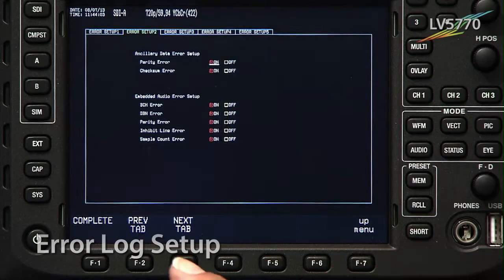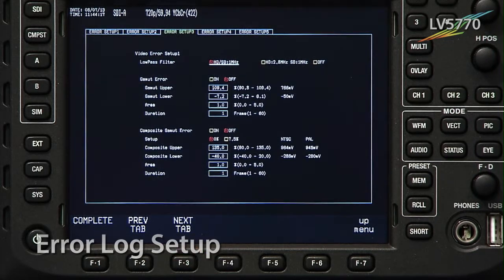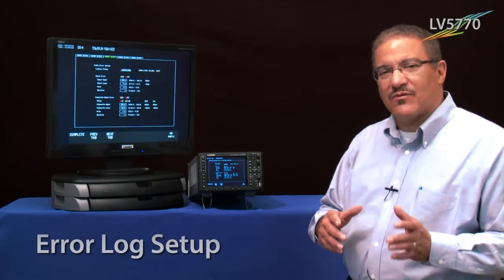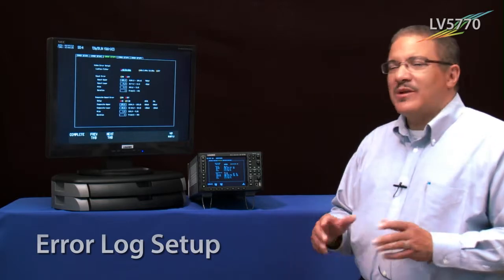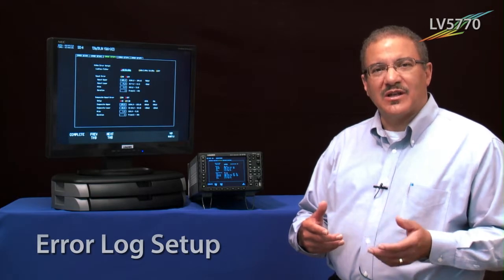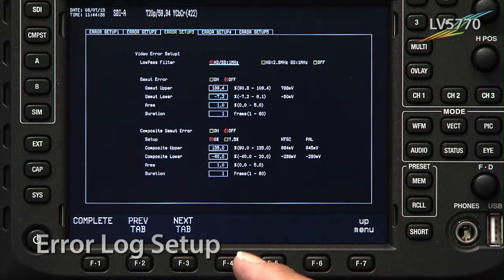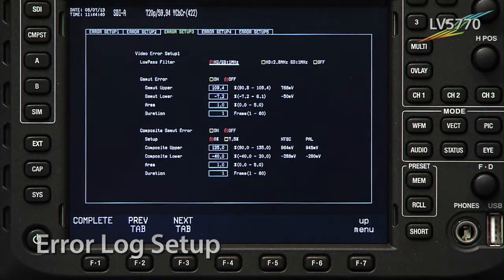Let's go on now to page 3 of the setup. When we get to page 3, we have a section on gamut errors, in effect, both digital and analog. What this particular screen allows you to do is not only turn on the monitoring of gamut errors for analog and digital, but actually to set some parameters in regards to that. Gamut errors can occur if only just a few pixels happen to be out of gamut on the video signal. And so the 5770 allows you to actually change the threshold in regards to the upper and lower end that will generate gamut errors.